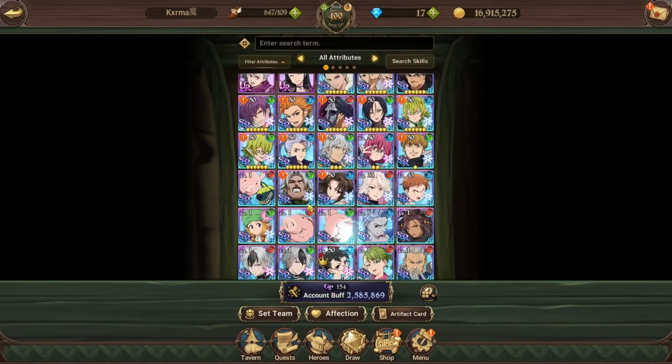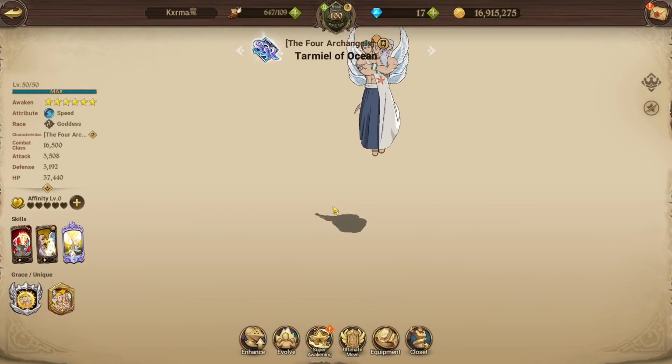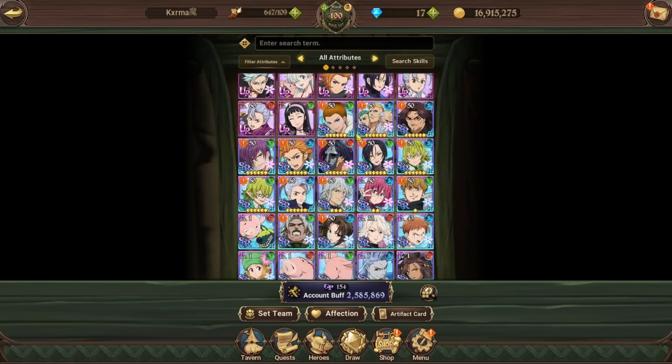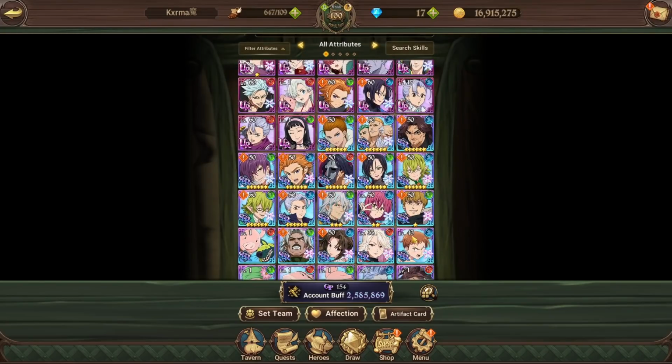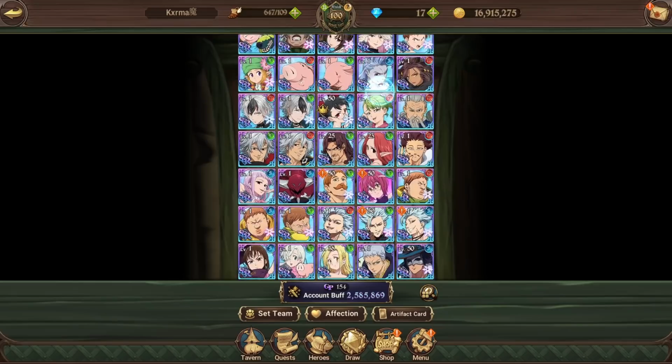Was only SSR rarity here. You have not gotten him past right here. Yeah, so he's only level 50 SSR, so I would definitely advise working on your Tarmiel. For now, I can already see that you kind of are awakening your characters here, which is a good sign. So you definitely want to make sure you're awakening them.